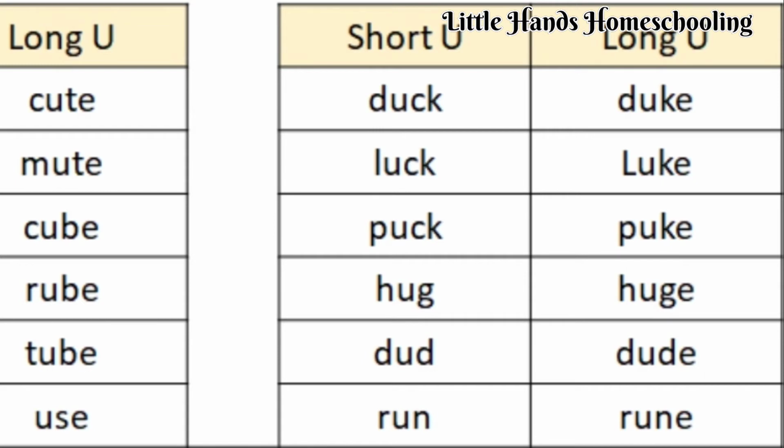It's important to mention over here that we have two sounds for letter U, a short sound and a long sound. The short sound we have already discussed, that is uh sound, and for the long sound we use the U sound for letter U, like in cute, mute, cube, rude, tube, use, dude, huge, Luke. So in all these words, we are using the long U sound.